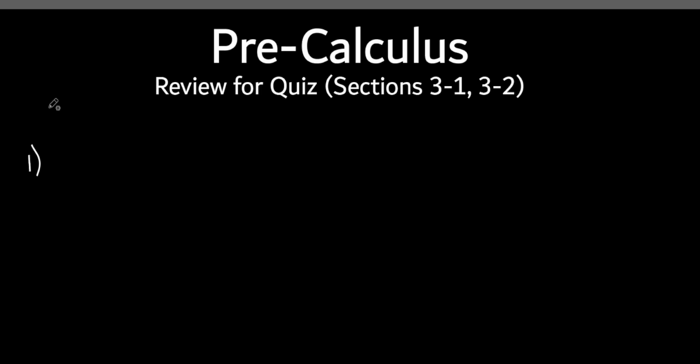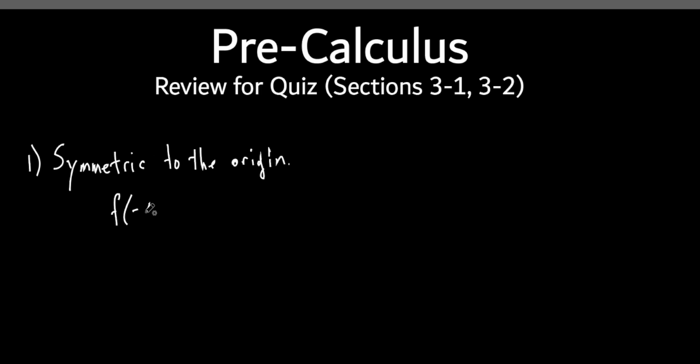Number 1 is going to be, I'm going to give you a function or an equation, and you have to tell if it's symmetric with the origin. Symmetric to the origin. So that was from 3.1, I believe. Do you remember that one? When I taught it to you guys, right?